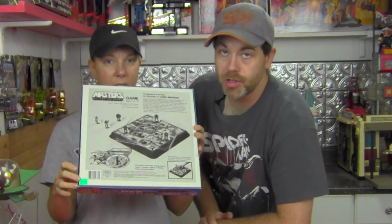But when we took it up to the register, that's not what we paid. I assumed that it was going to be $1 like all the other board games. Even the cash register lady was like, oh my God, that's $20? She's like, well, that didn't seem right. That seems like it's a misprint. I said, well, I thought maybe it'd be like $1 like the rest of them. She goes, how about a quarter? I paid a quarter for this, which I thought was pretty cool.